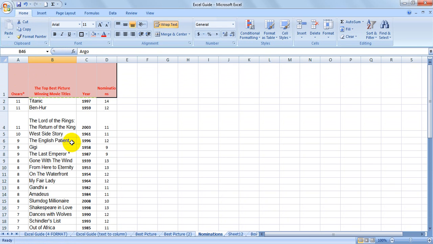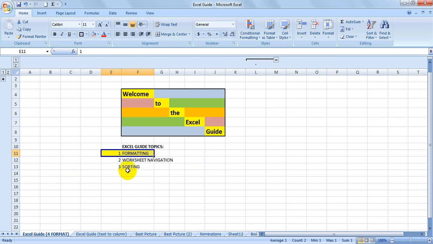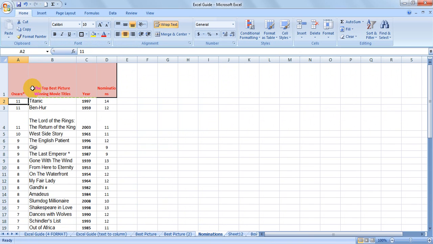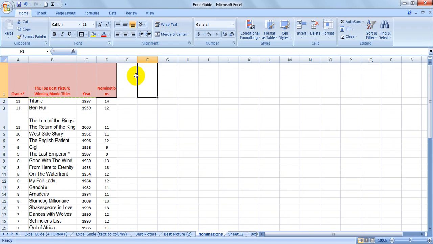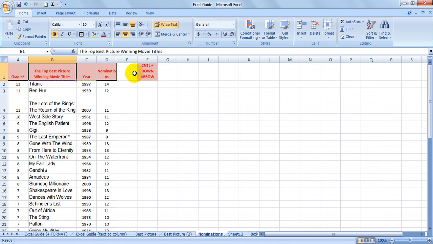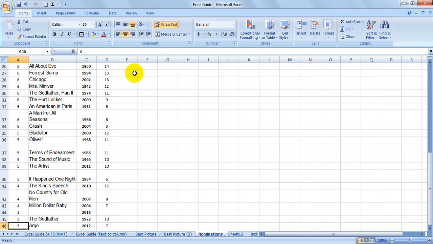So, next on the list is worksheet navigation. You can quickly surf around your data by using some shortcuts on the keyboard. If I want to get to the rightmost or the most bottom field without having to scroll down, my shortcut is Control and the down arrow. So Control and down arrow will take you right to the bottom.